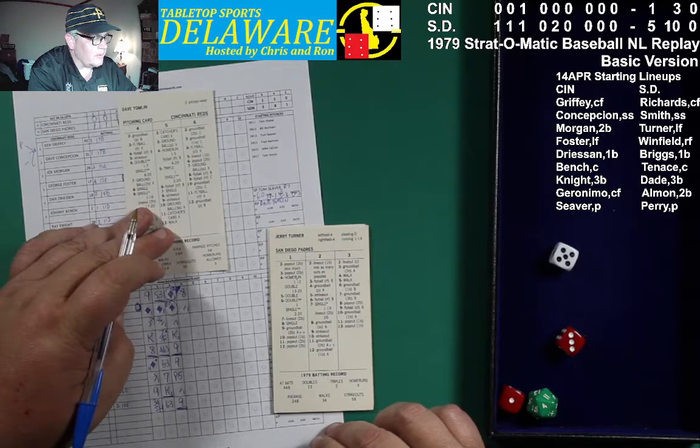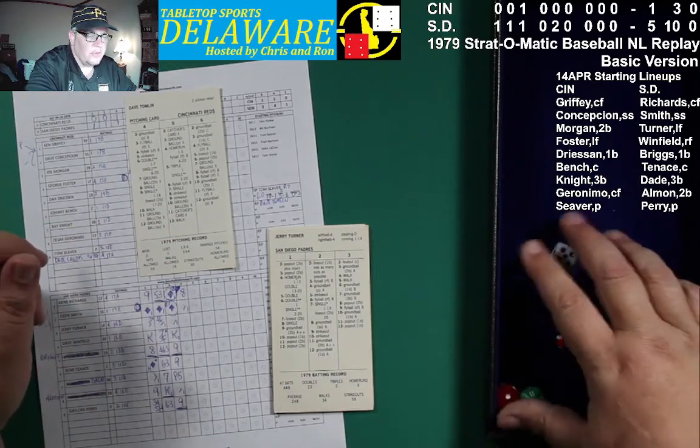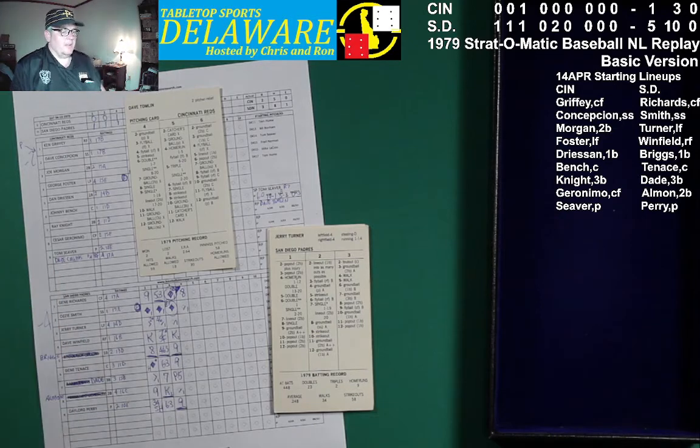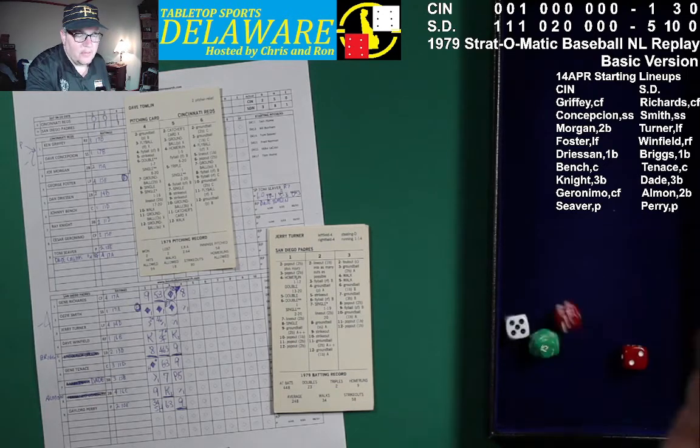No hits there. Okay. And I did that. Just making sure I'm keeping up with the scoreboard there. 1 out, 1 on. Bottom of the 7th. 5-1 game, Padres. Jerry Turner is set. He is 3 for 3 with 2 singles and an RBI double.